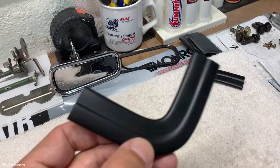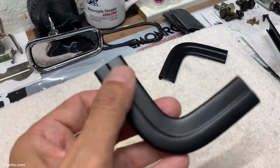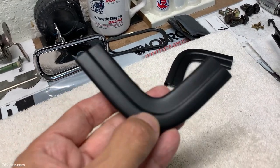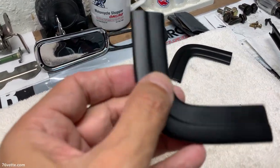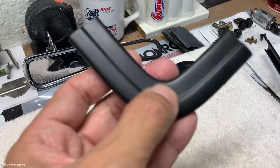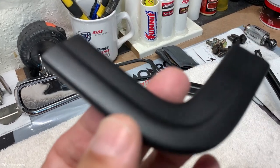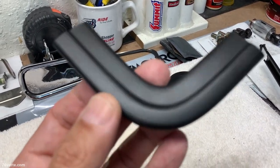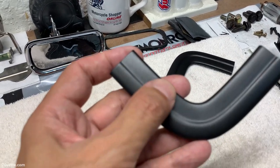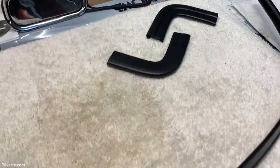What I'm gonna do before I reinstall everything, I'm gonna put it back together, and then with a paper towel, I'm gonna kind of burnish the paint a little bit to give it a little more of a softer finish. Right now, there's always gonna be a little bit of overspray and maybe some texture that doesn't look good. So burnishing the paint is gonna help that. It's gonna give it a nice sheen as well, I believe.